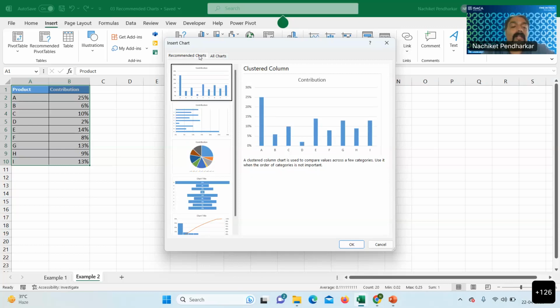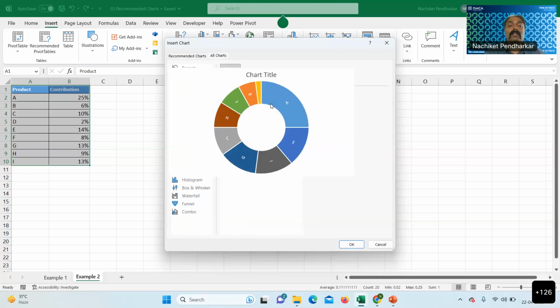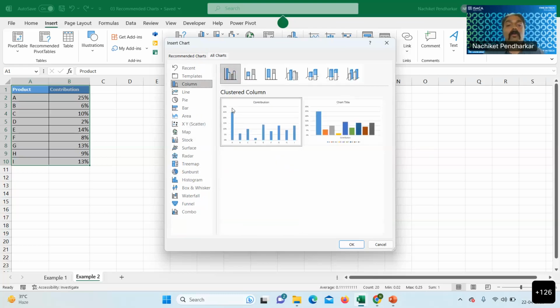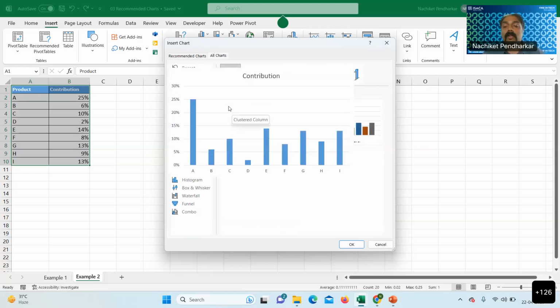So you don't even have to use your head about where exactly you will use a sunburst chart and in which situation. Maybe Excel will go through your situation and suggest that to you. At the very least, before we draw a chart, can we see what Excel recommends? We can always say that I don't agree with your recommendations, I'll go and draw my own chart. Okay, you can always see that.